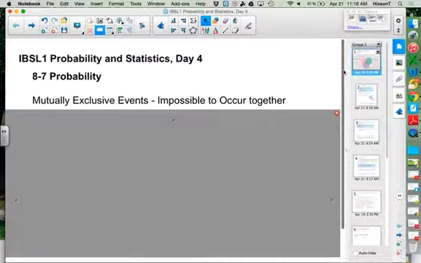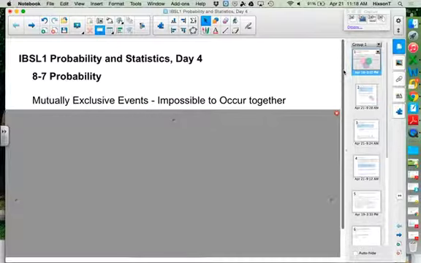Understand too that the concepts we're talking about are not opposites. We're going to delve a little bit deeper into mutually exclusive events and independent events, okay? And I remember when I first studied this, I had it in my head that these were somehow opposites. They're not, okay? They're just different concepts here. It's really just different contexts that we're dealing with.